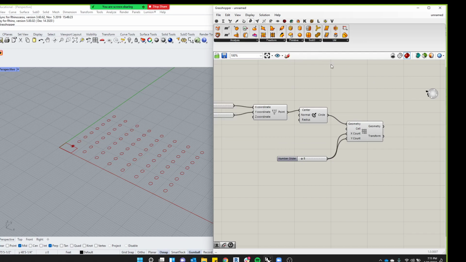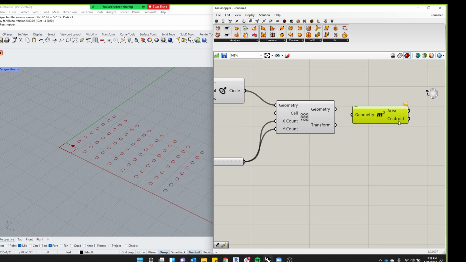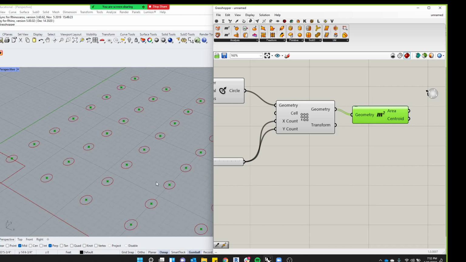Okay, here it is. In the surface tab, so 1, 2, 3, 4, 5, 6 tabs over, the surface, there's an analysis section. And in that analysis section, it should be right on the top, if you can't see it, click the down arrow. I'm going to find the areas of all of these circles, which sounds like, why do I care about the areas? But if I drop this in here, what you'll see, and what I want, is that if I plug a geometry into here, it gives me the area of that geometry, but it also gives me the centroid of that area. So it'll give me the center point of anything I plug in there. So if I plug this in, you'll see little X's pop up in the middle of all your circles, which is all the centers of all the circles.